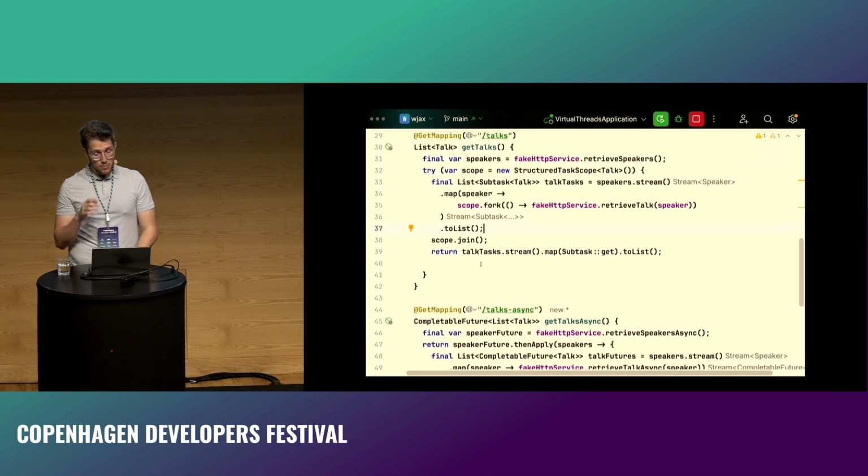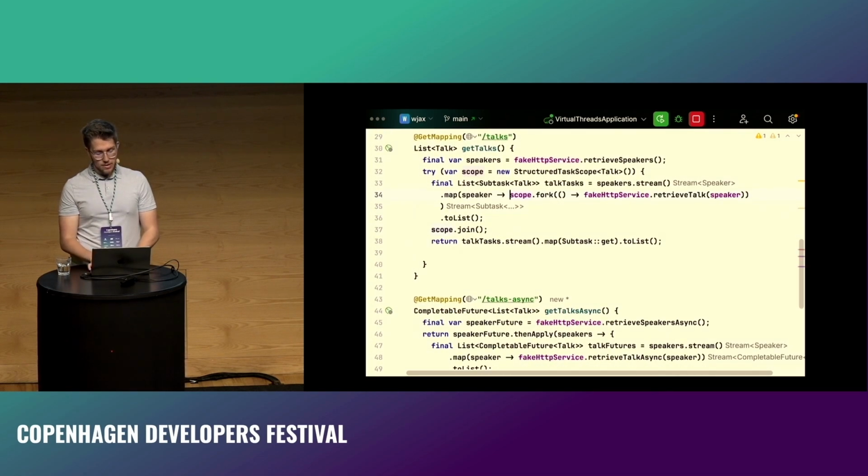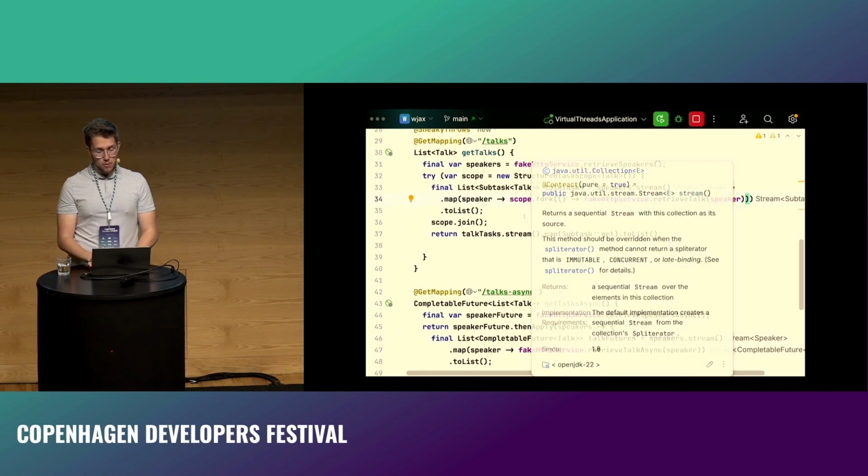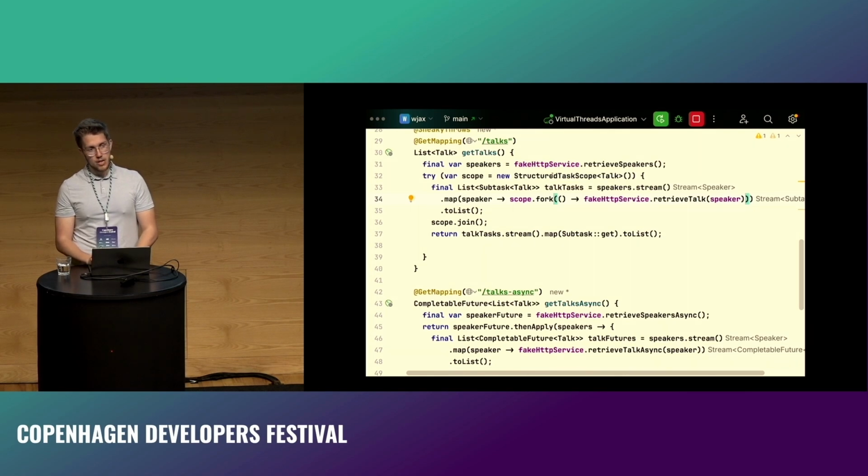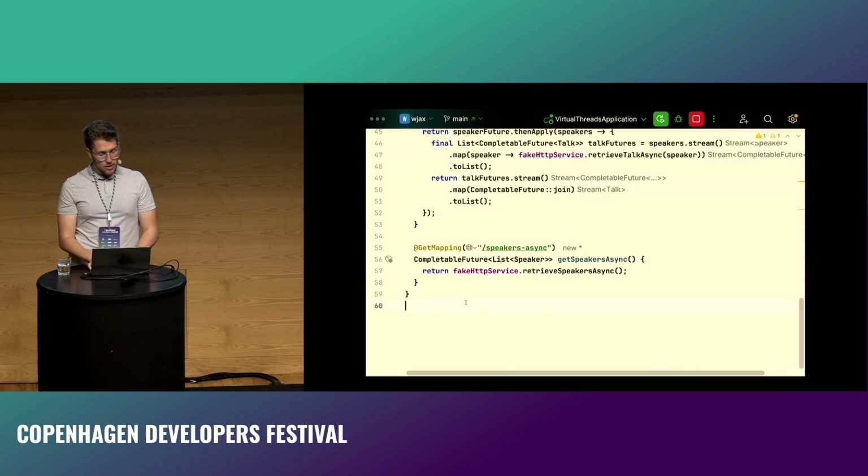Yes, it does, and this is why we will rewrite this to make this look much, much better, because the cool part about this is this structured task scope here, we can extend this structured task scope and create our own one. And we will create a really easy one. We have our class here, and let's call this class CollectionTaskScope. And we say extends StructuredTaskScope, and we pass in this generic.